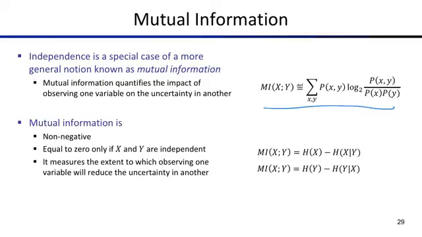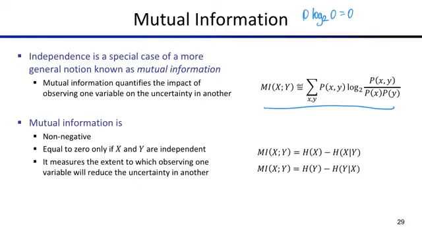We can see that we are taking the mutual information between two variables. We're going to sum over all possible instantiations of x, y, and multiply the probability of x and y by the log in base 2 of the ratio of the probability of x and y divided by the probability of x times the probability of y. And of course, for some events x and y, we may have 0 probabilities, but in this case, we're going to assume that 0 log in base 2 of 0 is equal to 0. So we can still compute the mutual information in the case that we have some events with 0 probability.